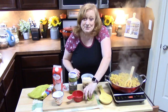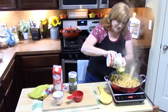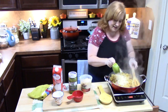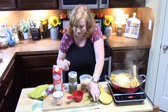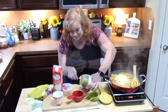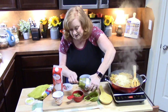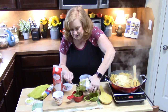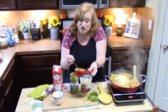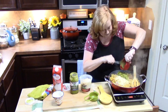Okay, 1/2 cup of Parmesan cheese, shredded, grated, however you have it. Oh yeah. Add that. 1 cup of your favorite basil pesto. Now this pesto I got from our Costco. And you just keep it in the refrigerator. And it's amazing. It smells delicious. It tastes so good. So we're gonna add that. All in one pot.